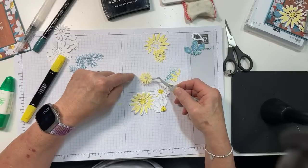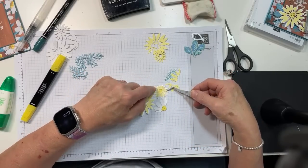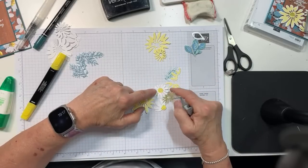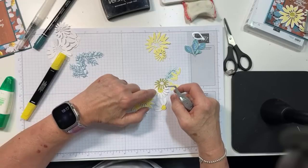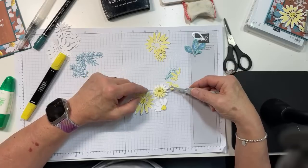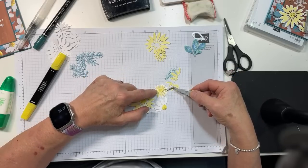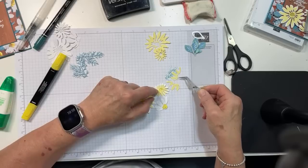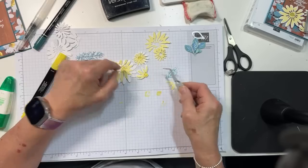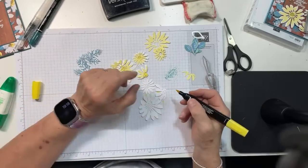This one, your register is this little one. For me, I always look for either that two-prong petal or the three-prong petal right there. Whichever one is more standout-y to you, that's the one you should use. And I'm happy with that. So that one is ready to adhere, and we'll do the same with the second die cut.